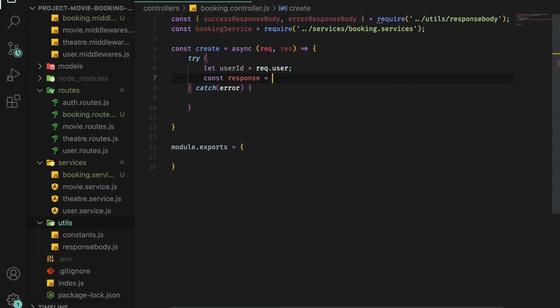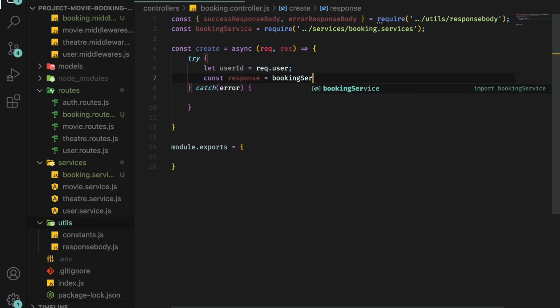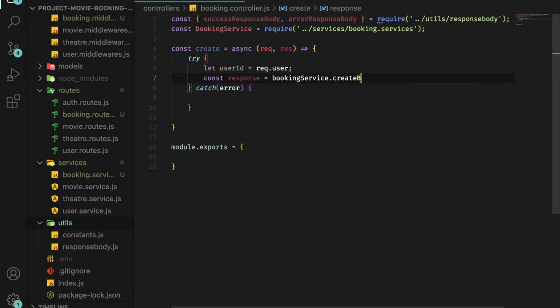Okay, now from the booking service we will call booking service dot create booking, and we are going to have all of our data in request body, so we'll say request dot body.